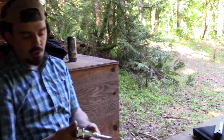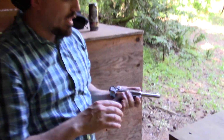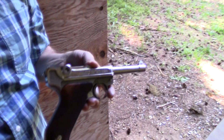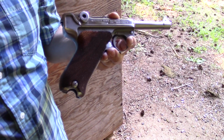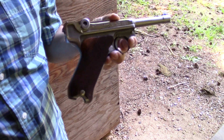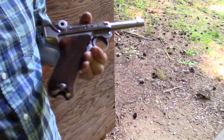And I will say with the 30 Lugers, I do think the handle was a little bit slimmer. And P08s have been produced all throughout Europe. They were a very popular gun. The Swiss made them. You can still get some old Swiss surplus, but those are about $2,000 each. How much was that one? This one, I got a good deal. I got it for about $1,200.